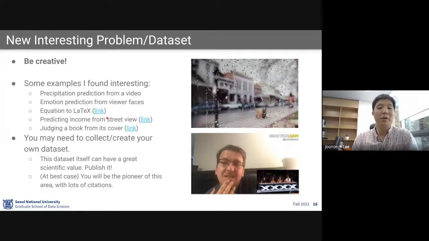You may be able to collect or create your own data set, and you can also consider releasing and publishing it. Then other people will use it, and they will cite your paper, and you will be famous. Sometimes very renowned senior researchers retire at 70, and their most cited paper is actually the data set paper they published when they were graduate students. It is really often the case. Myself, I'm an author of the YouTube 8 million dataset, and that is the most cited paper among my papers. So it is really common, and it's a good contribution to the research community.